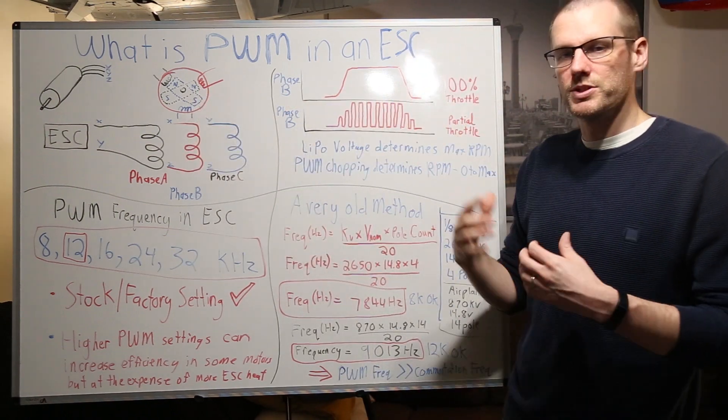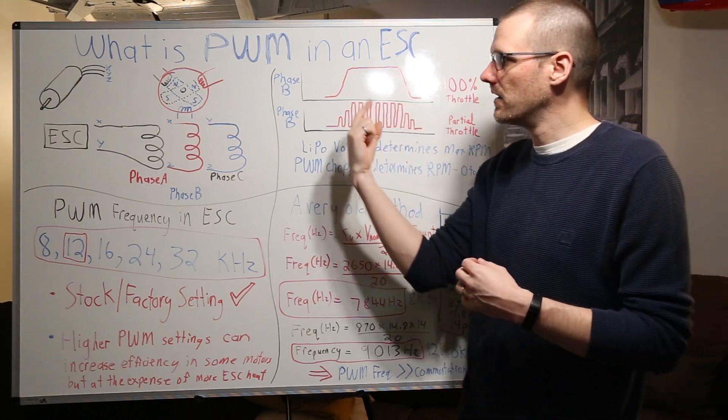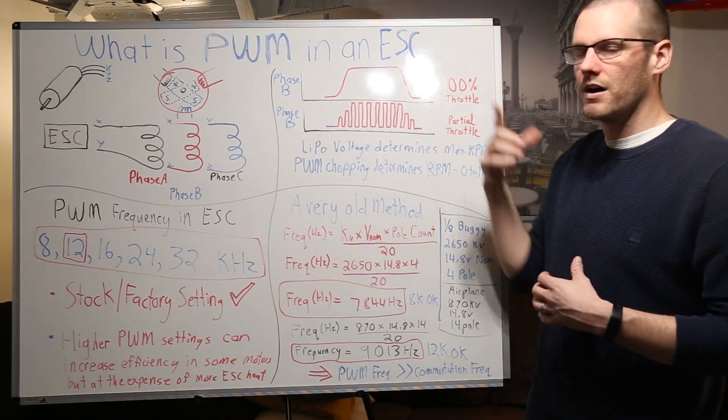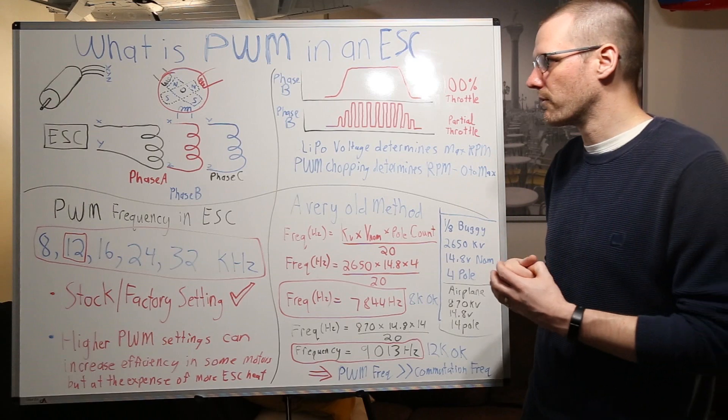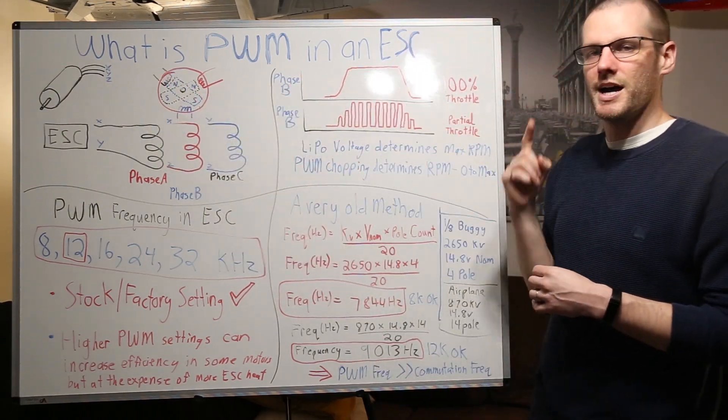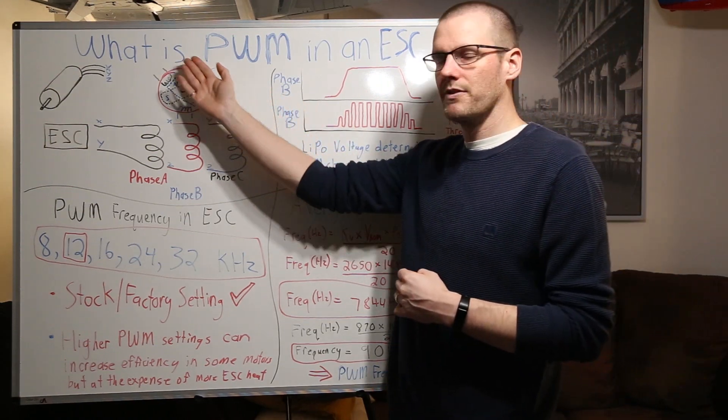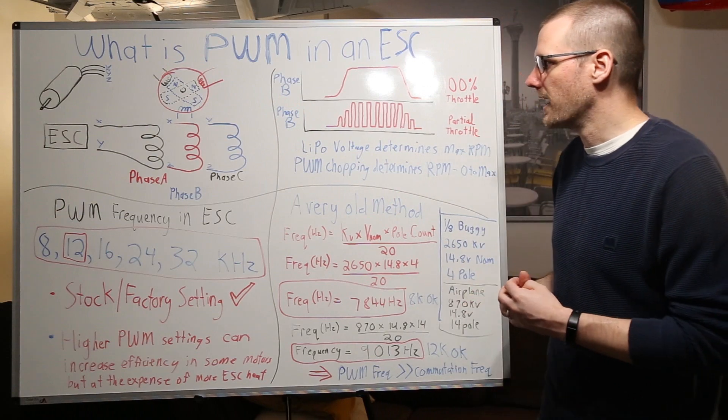Again commutation speed. If it was coming by really quick this is going to be a short duration. If it's taking a long time to go by there this is going to be a longer duration in order to apply that force. So if it's going by really quick we want to make sure that the on time is maximized. We don't want to turn that magnet off because we want to receive maximum power that we possibly can.